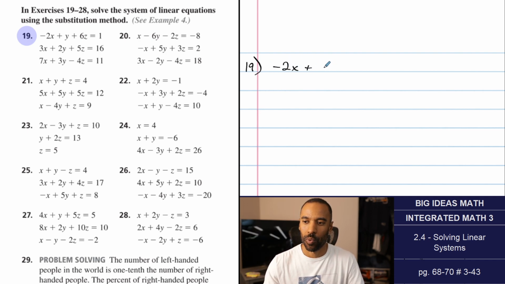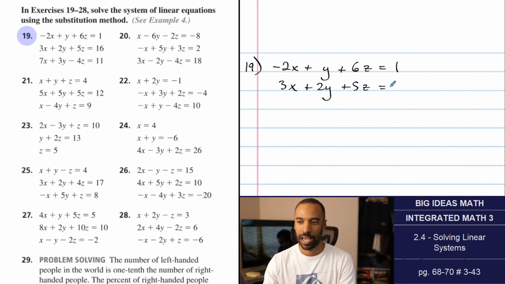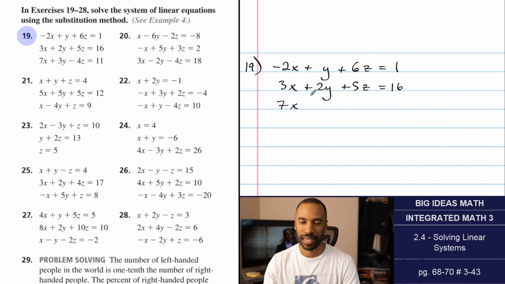Here's the thing. We only saw substitution method together once on the word problem in the lecture portion. And if you didn't see it, you can go find it. It's example 4. They literally say, see example 4, because they use substitution there. Now, they use substitution for a different reason, for a different setup. Your equations weren't all in standard form like this. They did more like, see number 23 where it says like Z equals 5. Like that substitution's a lot easier. So when we get to a problem like that, I guess it'll help.